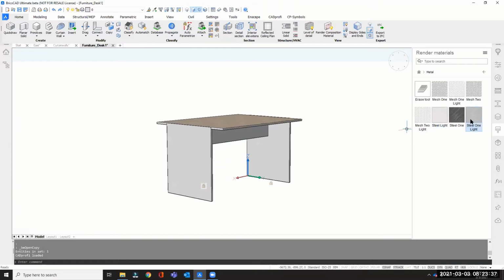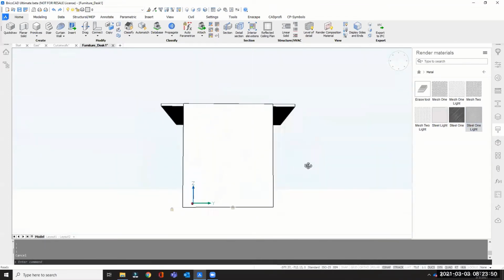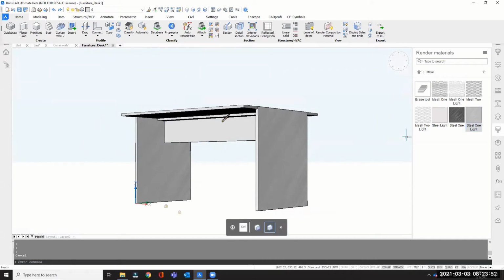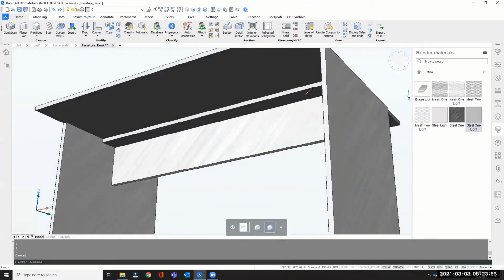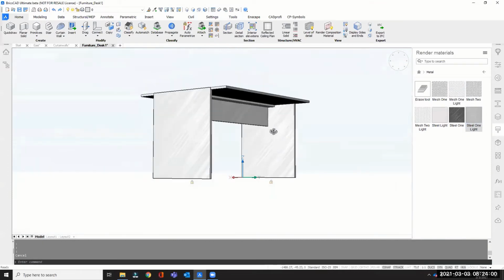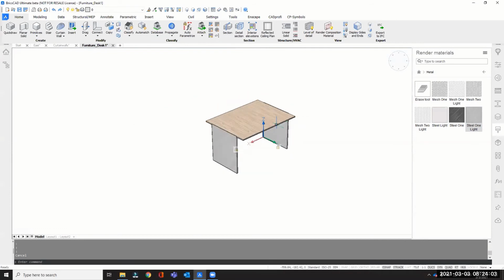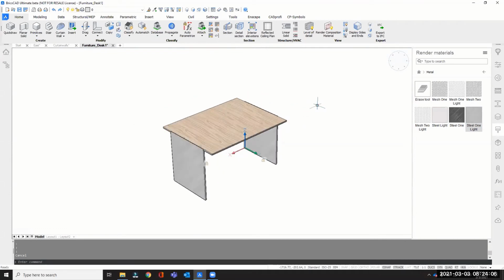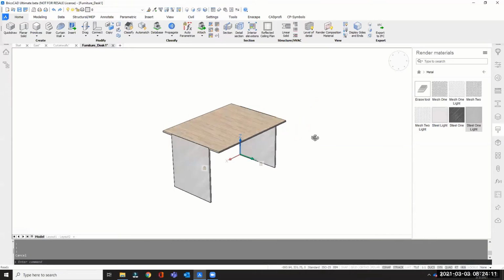Okay. Let's see here. These two, you might want it to be steel. And even the ones below, you can do any changes that you want here. So let's do that. Again, what I'm doing now is not in the training guide, but this is just something for you to take note of and remember if you want to change the information, because the one in the training guide will just directly show you how to add the component once you've modified it. But now let's see something that's actually modified.